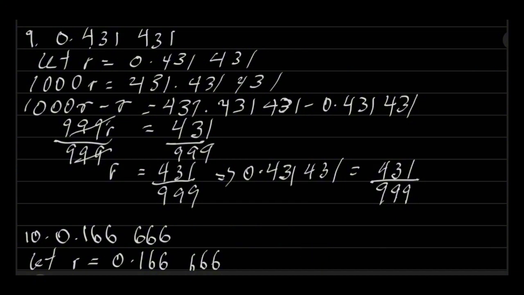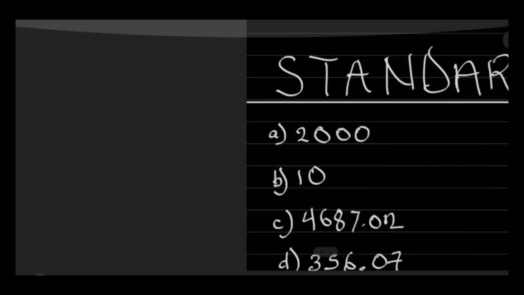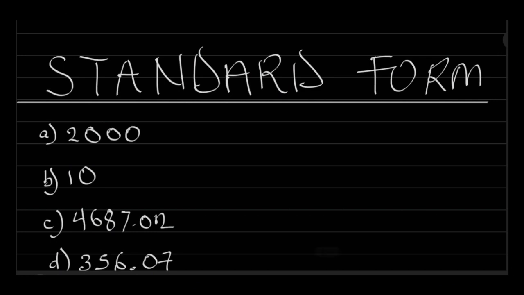Okay, so we'll move to our next subtopic, and that would be standard form. Writing numbers in standard form is quite simple. All you have to do is place a decimal in front of the first significant number. You multiply it by 10, then you raise to the power of the decimal places you have introduced. Let's work it out and see. Our first significant figure is 2. So we are going to put a decimal after 2, and then we will have 3 zeros. Now we have introduced 3 decimal places, so it will be times 10 raised to the power 3. As simple as that.